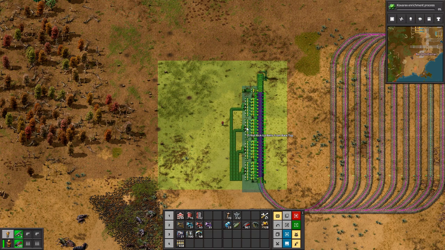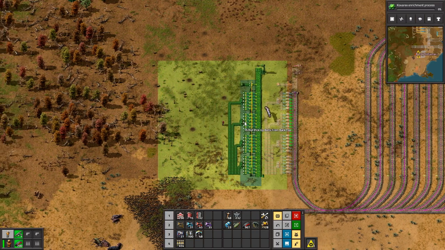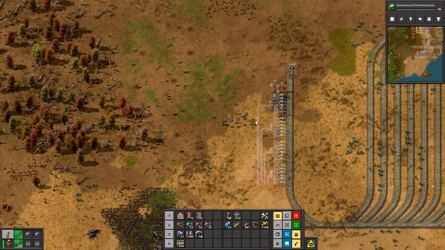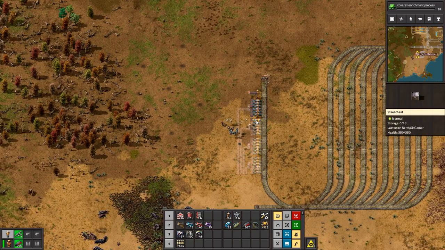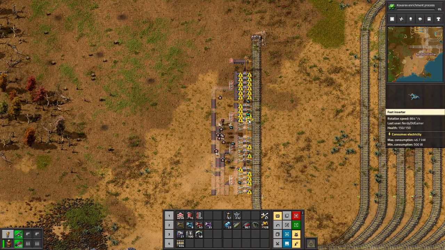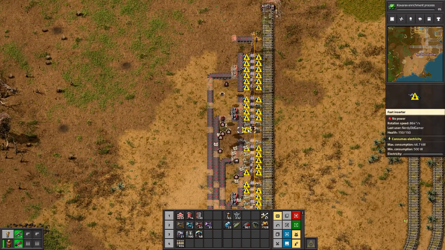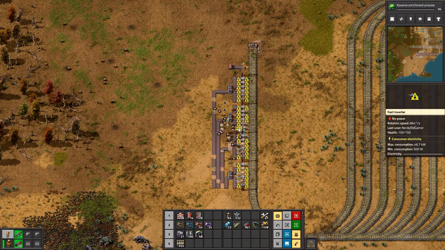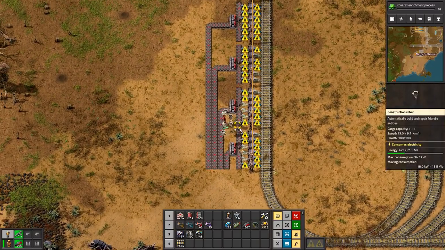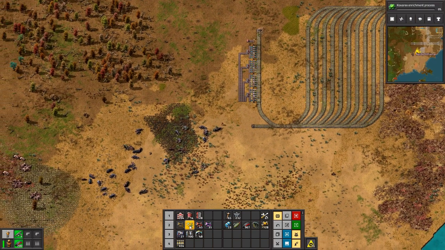Doing that. I want it there. Oh no. Yes, that's the one I want. Let's fill this in real quick. Well, that's the inbound. That's okay though. Inbound there. I think that's fine. Then we need outbounds.